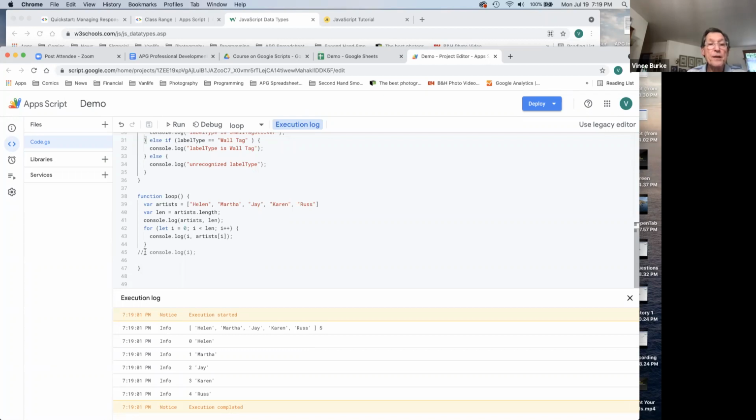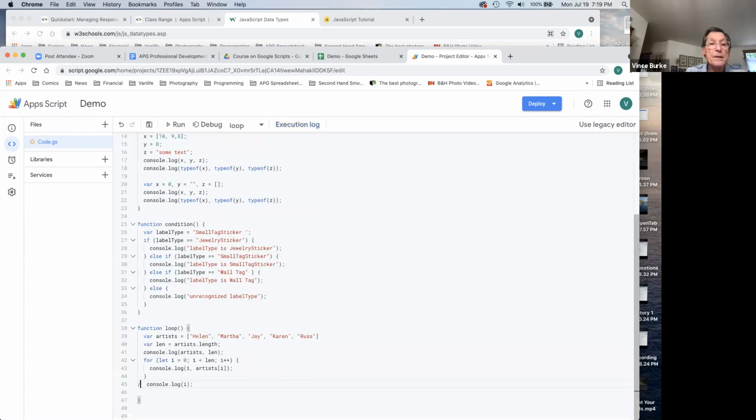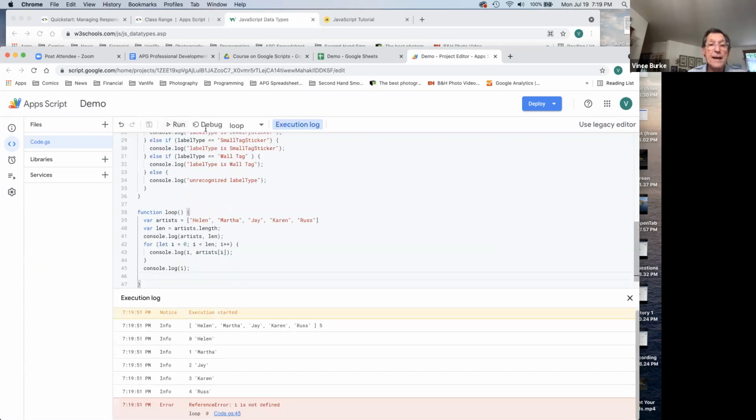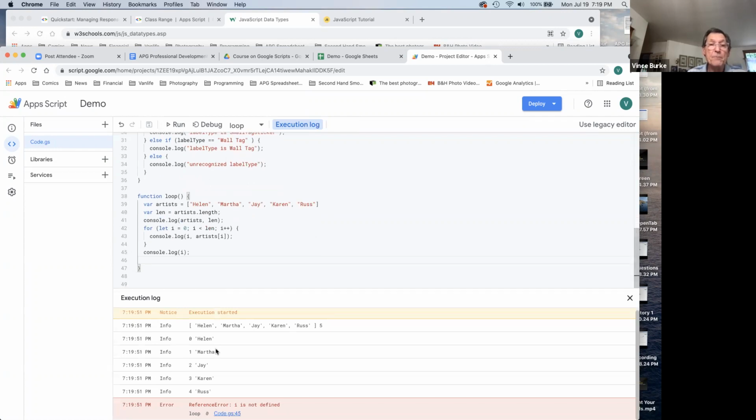Again, let me do one more thing. Let me show you that back here, if I say out of the block, if I try to write console.log i, save that change and run it again, after it does everything in the loop, and I get out of the loop and try to print the value of i, it says i is not defined.